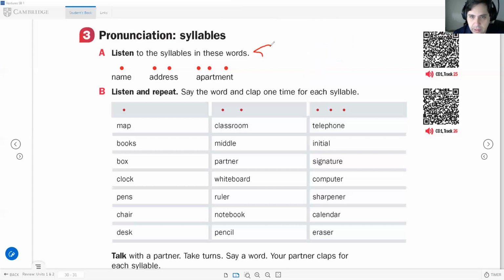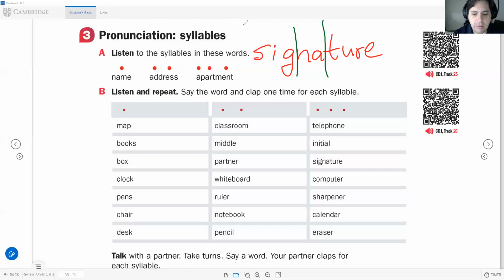Next one. How do I do this? Sig, that's one. Na, that's two. TU is going to make a ch sound.